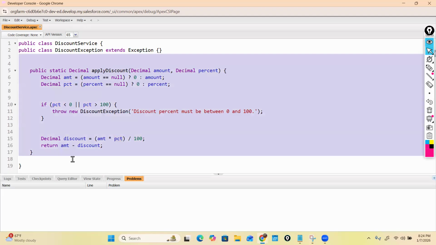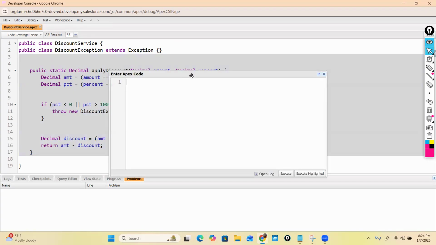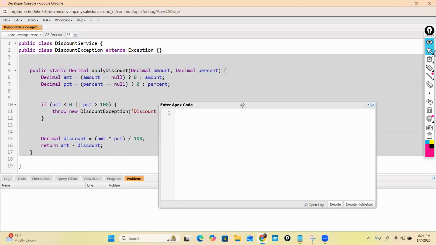No. Okay. So now, how will I invoke this applyDiscount method? What kind of method is it? DiscountService.applyDiscount.